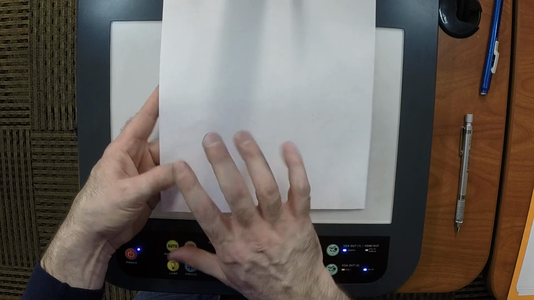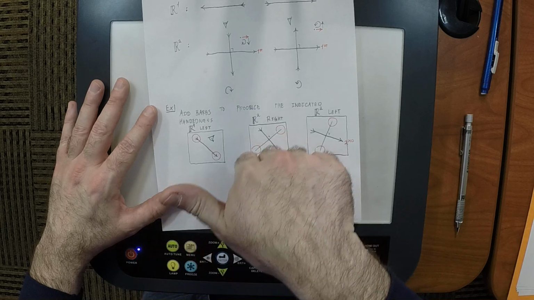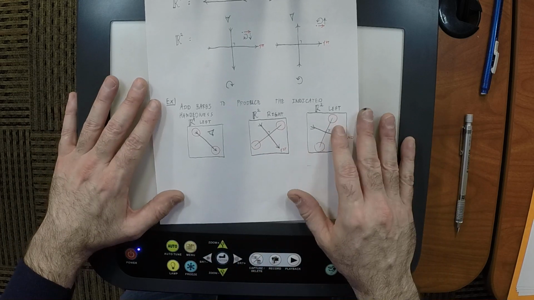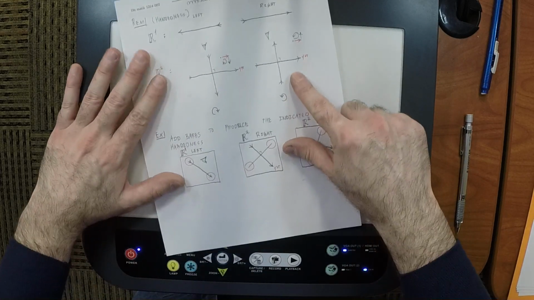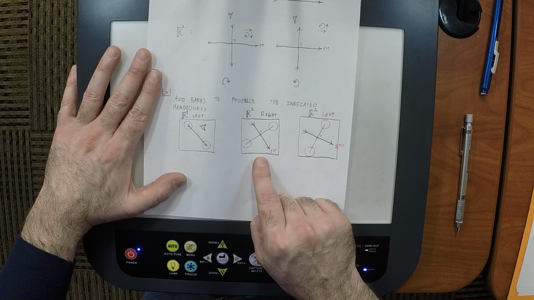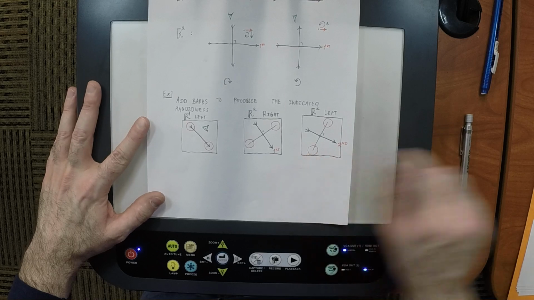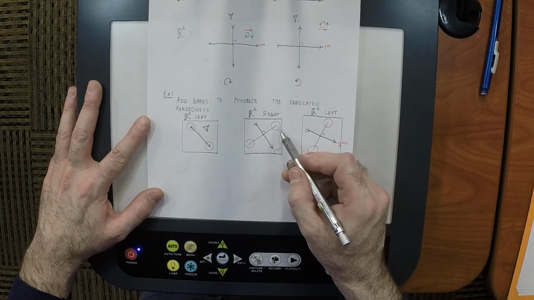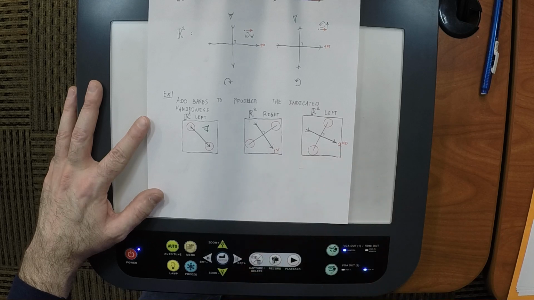Okay, but that's not legal. We have to look at the page from the top. So we have to be looking at it from the top. That's the only point of view that's allowed. But we can twist it however we like, but we have to be looking at it from the top. So we want this result to be right-handed. Well, there isn't an up. I don't know what you mean. So I take it to mean you want me to put the barb there, the forward barb there. Okay, now how are you seeing that?